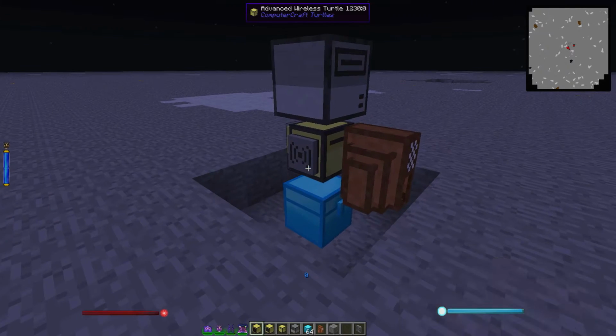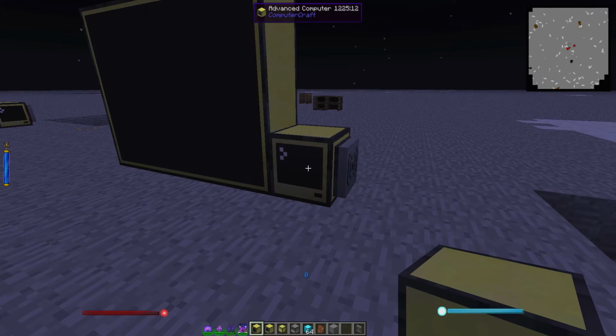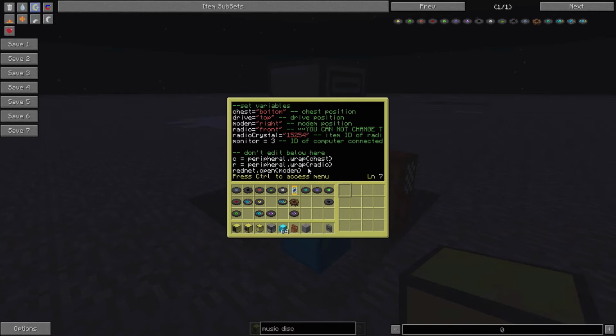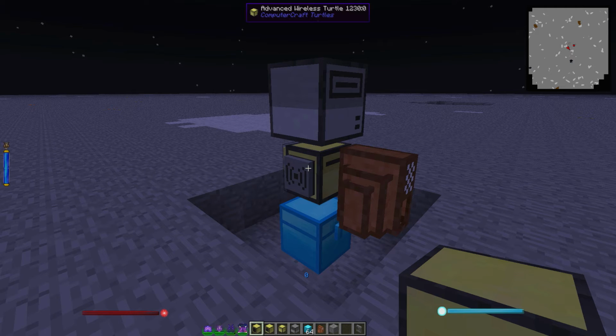Cool. So as I said over here, we need the monitor ID, which is the ID of the computer running this monitor. All you have to do is come in here, type ID, and it tells you number 14. So this is going to be 14. That's all you need to configure in here. So let's save this and exit out. Something that's always a good idea whenever working with turtles or computers is setting the label. This will allow it not to lose its memory when it's broken. So let's just do label set turtle DJ. Very cool. Now this is named turtle DJ.